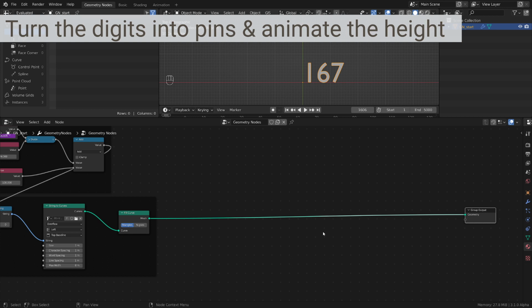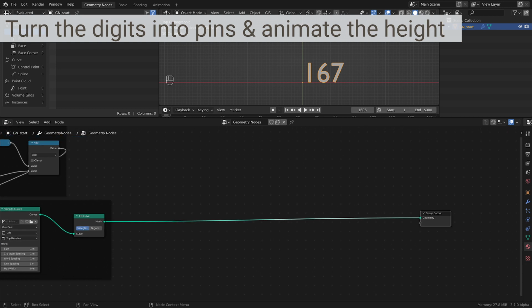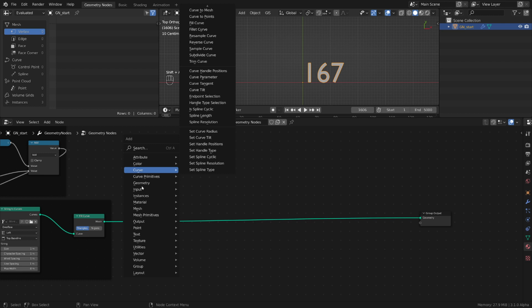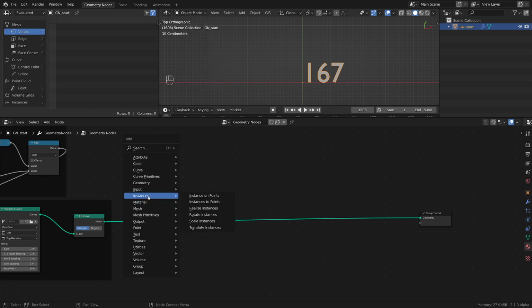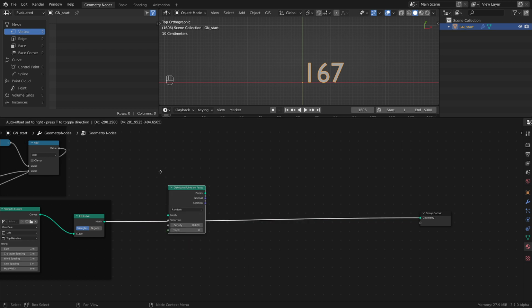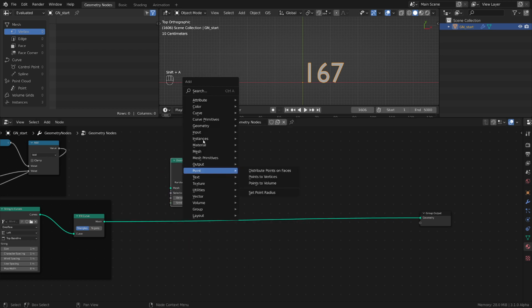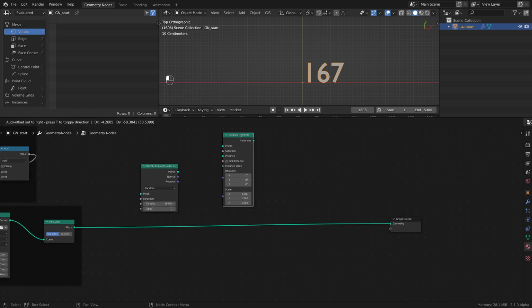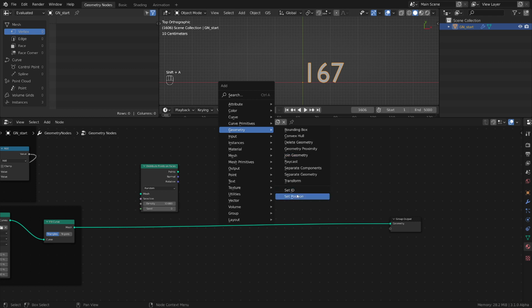Turn the digit into pins and animate the height. Let me quickly save the project. And for that, we are going to need a few nodes. Let's go to instances, and actually points, distribute points on faces. From instances, we are going to need instance on points, and then of course the set position.